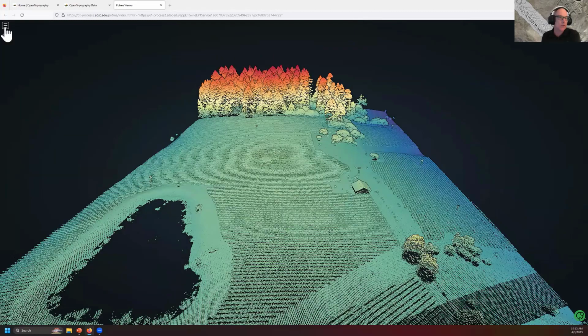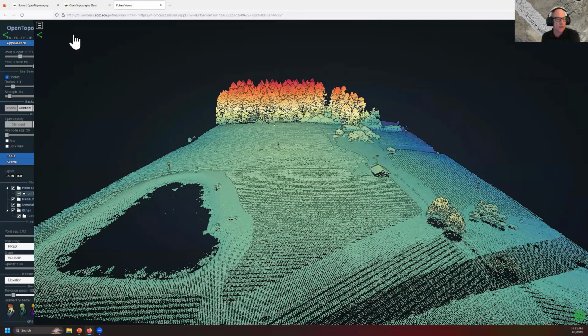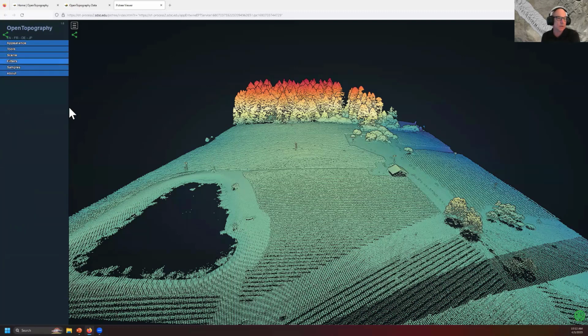There we go. Okay, so the main thing is over here on the upper left of our screen are two things. One is this little green share, which lets you copy a shareable link if you want to send this to someone. But then this little 3 lines opens up a bar which has a bunch of controls. Let's make them all small and we'll go through them sequentially.